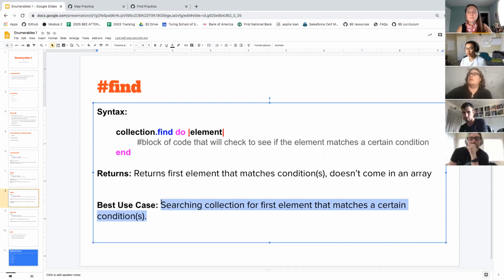Yeah, my partner and I were working through this. When we set a variable equal to numbers dot find, finding the first number that has a remainder of 0 when divided by 3, we did numbers dot find do number %3, and it works.